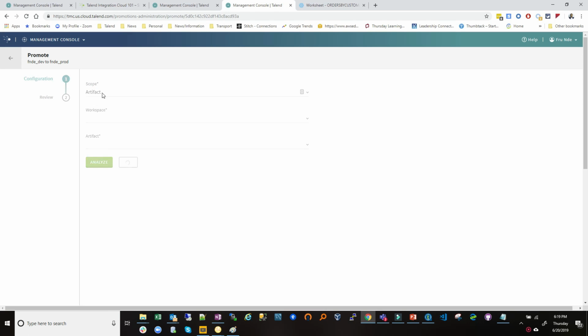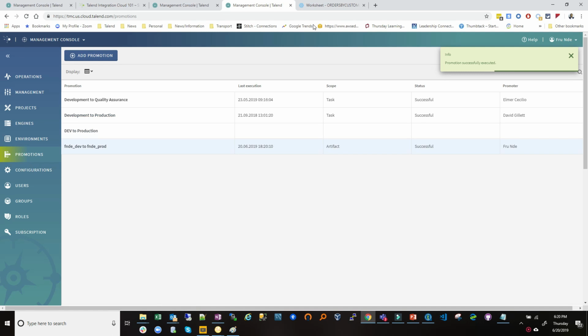Or if you had plans, you want to promote an entire plan, you can do that, or a task or a specific workspace, you have the control to do that. So let's stick with the artifact here and move that to, which is a snowflake. Analyze, it gives me a warning: permission needs to be set for the newly created workspace. I've created a workspace, and it doesn't have permission. So if I run this job, I think my promotion is not going to come in the way we should expect, but I'm going to explain how we resolve that.